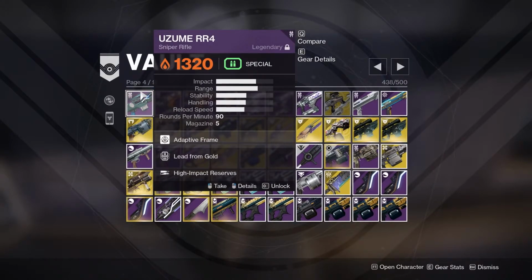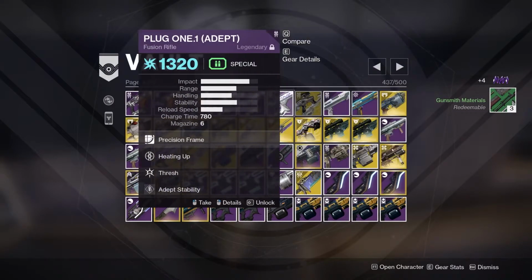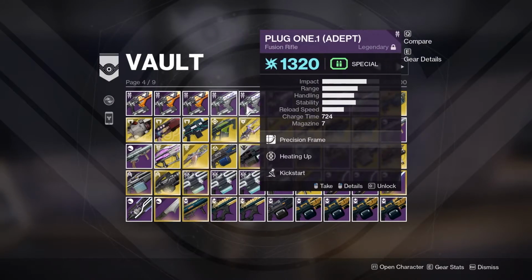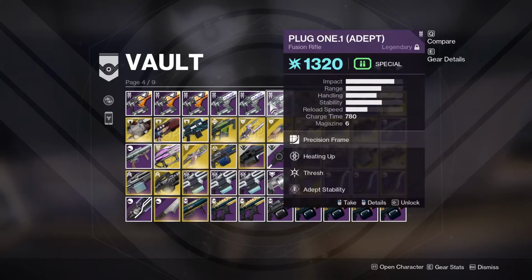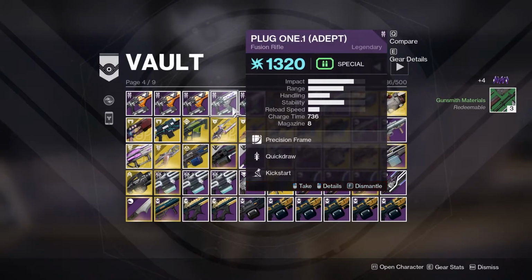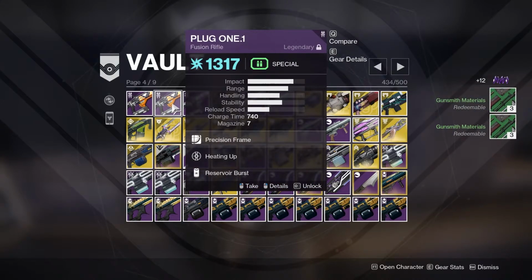I don't care about this Uzume. I'm just gonna get some adept ones next week. I've been holding on to these just because they're the only Reservoir Burst rolls I've gotten. I don't think I've gotten a single Adept Plug One with Reservoir Burst. And if I have, I probably dismantled it because the other perk was garbage. I'm not going to use Thresh. Heating Up Kickstart, Quick Draw Kickstart. I might use the Heating Up Kickstart. I'm not going to use that one.